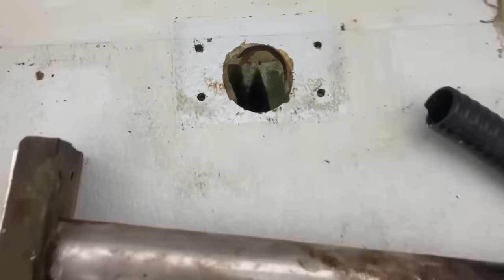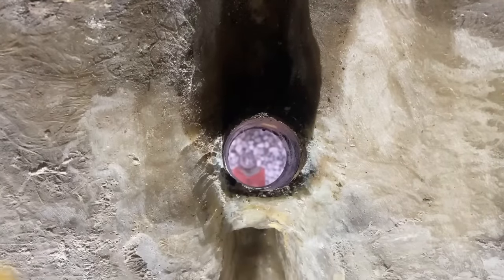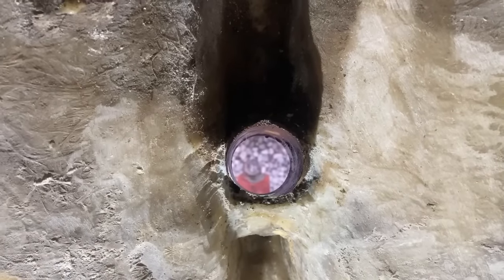But first, I need to get back in there, if the camera will focus, and clean all that up so that I've got something nice and clean to bond to.